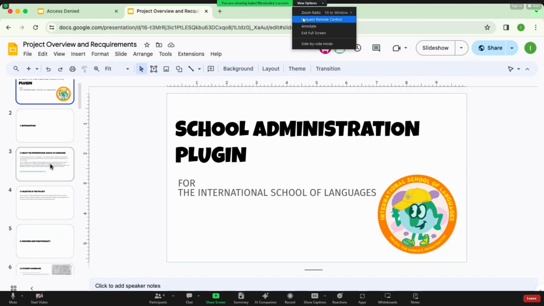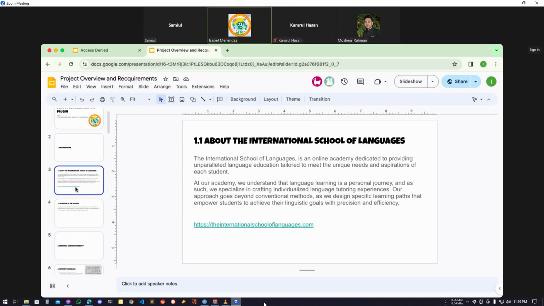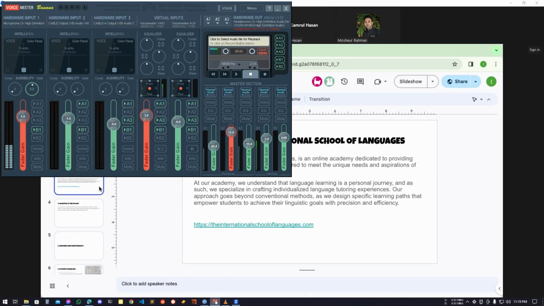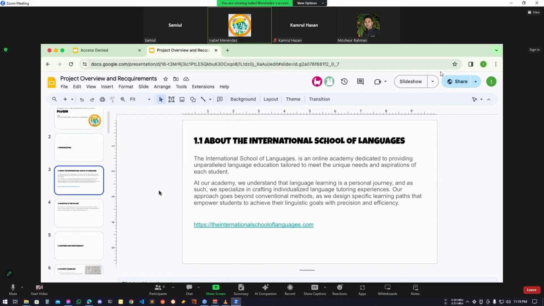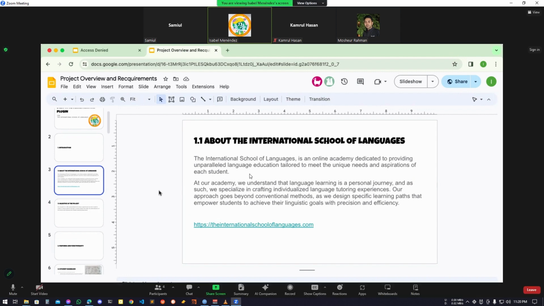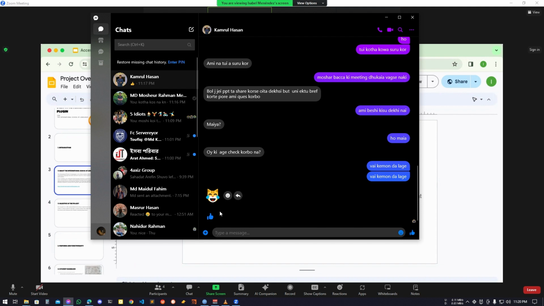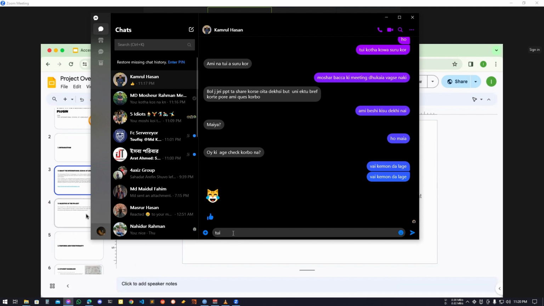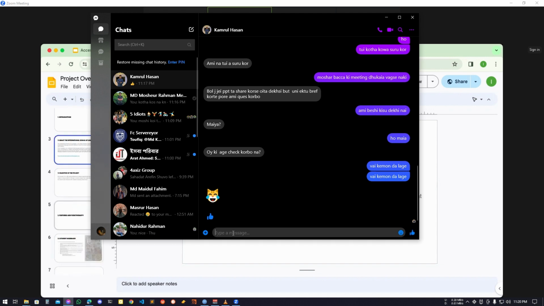So basically, this document explains everything about what we need here. I talk a little bit about the school, who we are, real quick for you to have a background. We are an online language school. For the moment, we teach French, Italian, Spanish, and English. And we offer personalized courses to our students for them to achieve their proficiency levels in their desired languages.